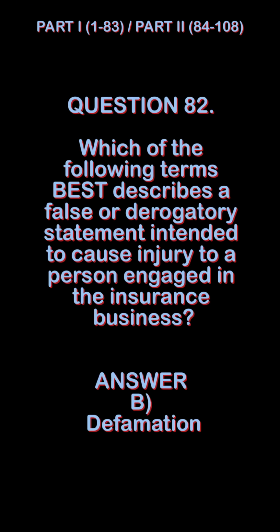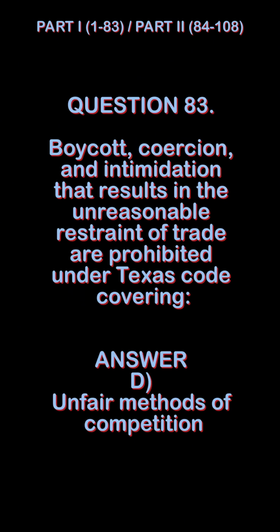Question 82. Which of the following terms best describes a false or derogatory statement intended to cause injury to a person engaged in the insurance business? Answer: B. Defamation. Question 83. Boycott, coercion, and intimidation that results in the unreasonable restraint of trade are prohibited under Texas code covering. Answer: D. Unfair methods of competition.